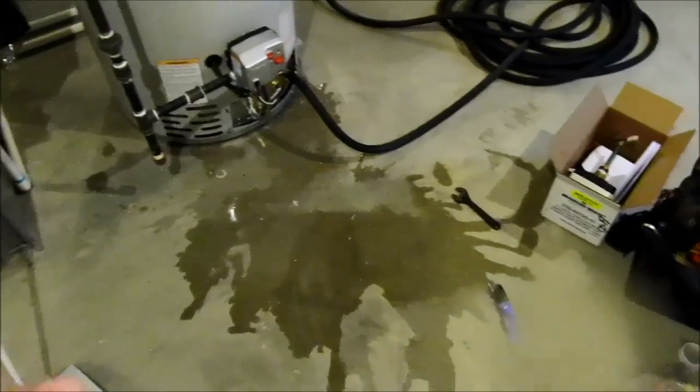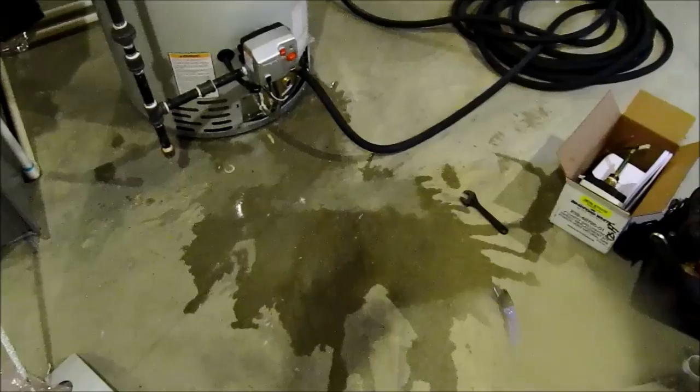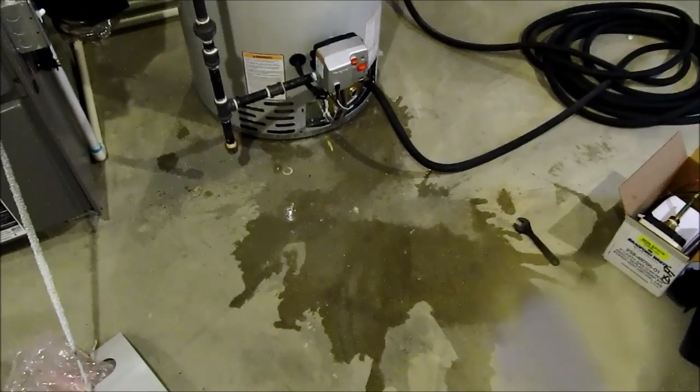So let's get this thing filled back up, and we'll go from there. Got a little water on the floor. I'm very impatient, so yeah, I still have water in there. I just pulled it out and jammed another one in there. So get water on it and see what goes on.